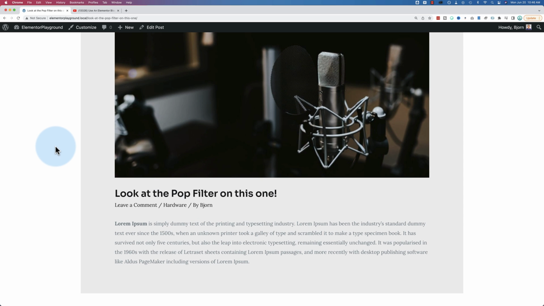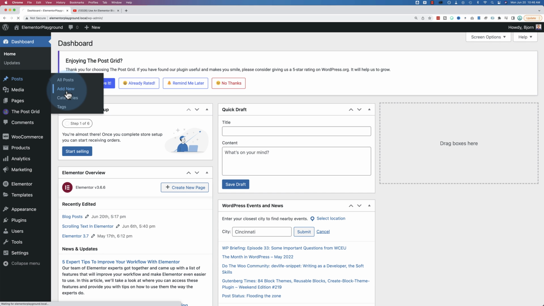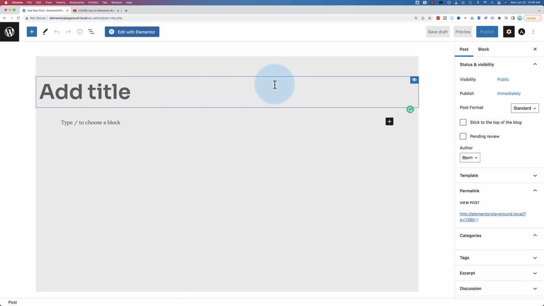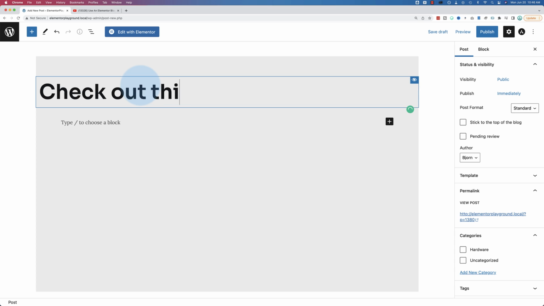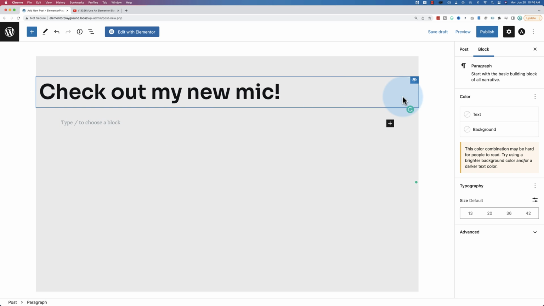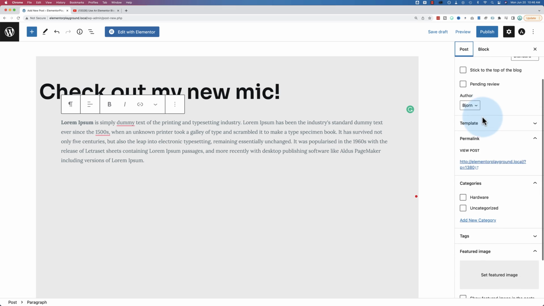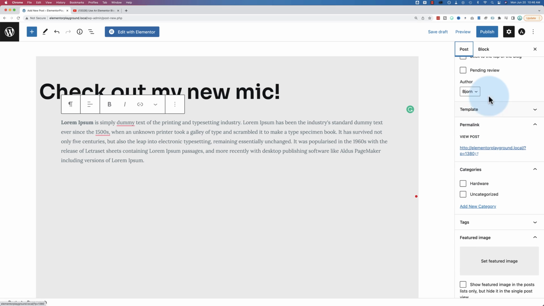So when you create a blog post on a WordPress site, you just go into the dashboard, go to Posts and Add New, and then you basically just fill out this form. You give it a title, you add some text. You'd probably want to add more than that, but however much you add is up to you. You would want to then change the permalink, which you can do once you publish it.